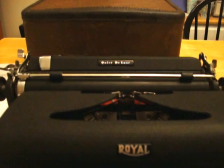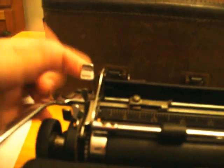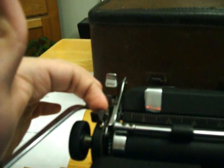Space bar. See, it has Quiet De Luxe up there. Then you flip this forward, and that's how you set your margins, or you use the... This only has one magic margin. You have dual carriage release, one on this side, and right there, one on that side. This has only two spaces when you move the carriage back over. It has one or two.